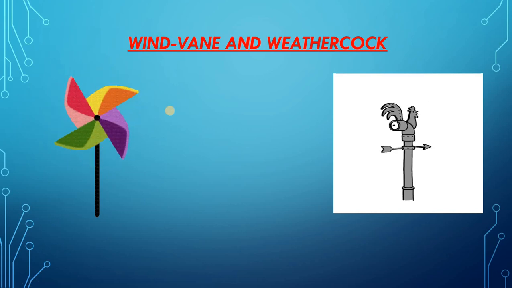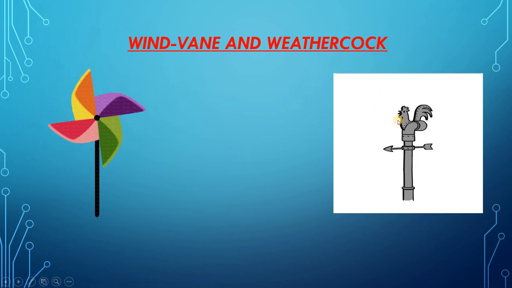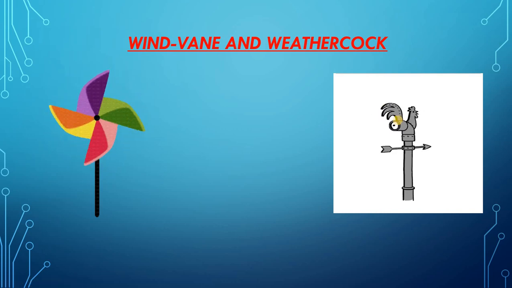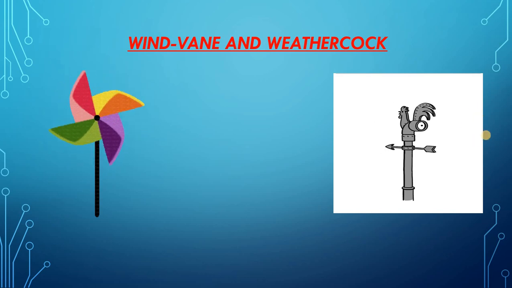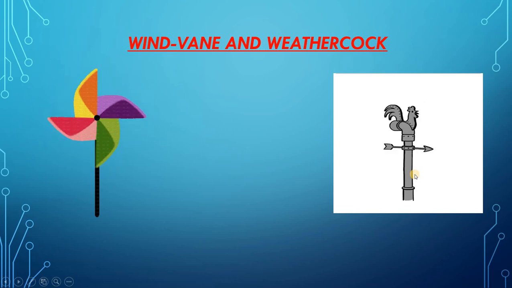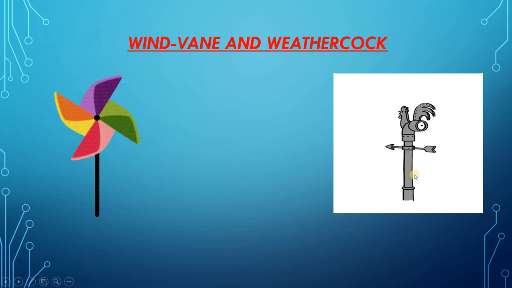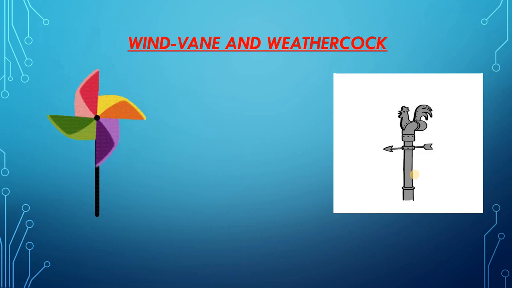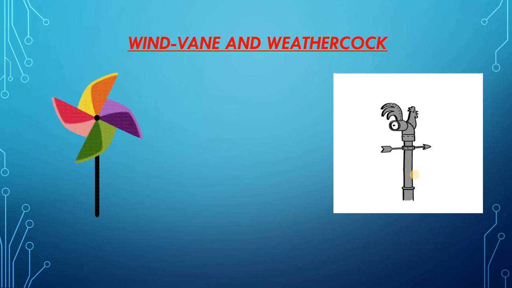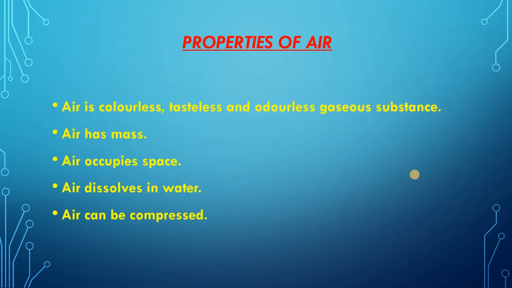Another device which works by utilizing the moving air is the weathercock. This is the weathercock. Okay. In a weathercock, what happens? The broad blade in the shape of a cock is fixed on an arrow which is attached to a rotating axis. Here you see. It is attached to the rotating axis. This is the axis. So, when the air pushes the cock blade, then the cock and its arrow rotate and align in the direction of moving air. Thus, the weathercock is a device which shows the direction in which the air is moving at a place. Right?